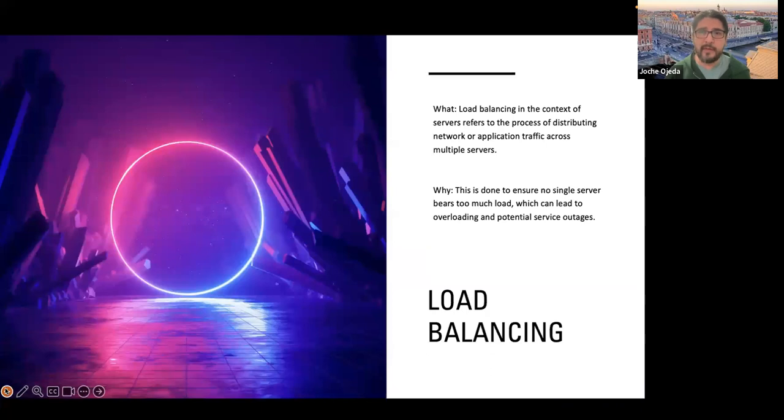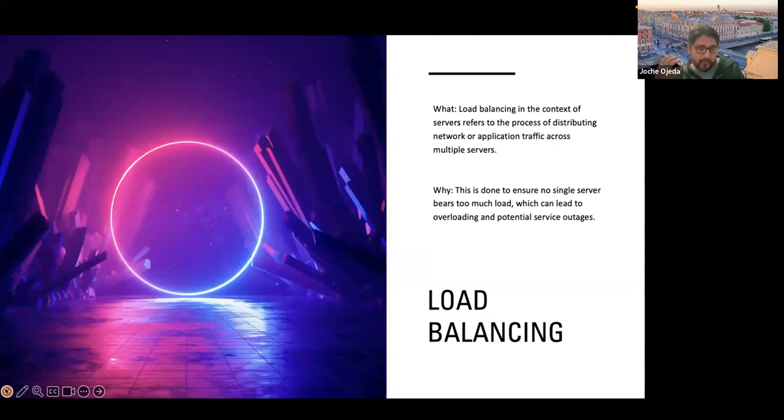So what is load balancing and why do you want to use it, especially in cases where you only have one server? Load balancing is the process of distributing the requests among the servers. Imagine that you have two application servers, and then you have like 200 users. It would be nice if you can split that load between each of the servers, right? That's the concept of load balancing. You send some requests to server A and some requests to server B.